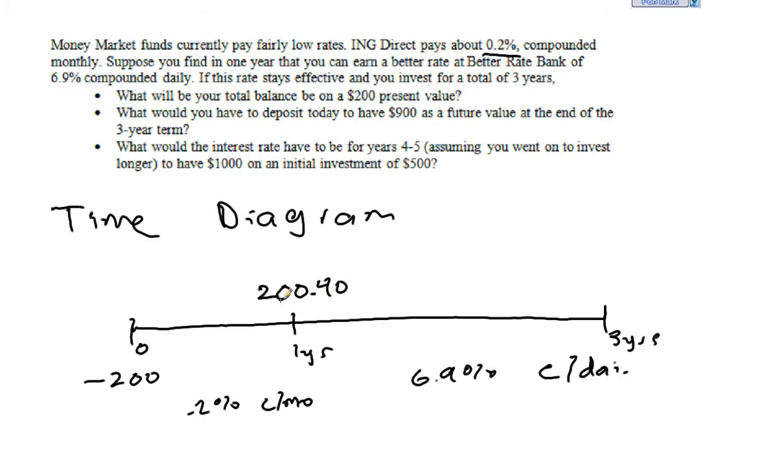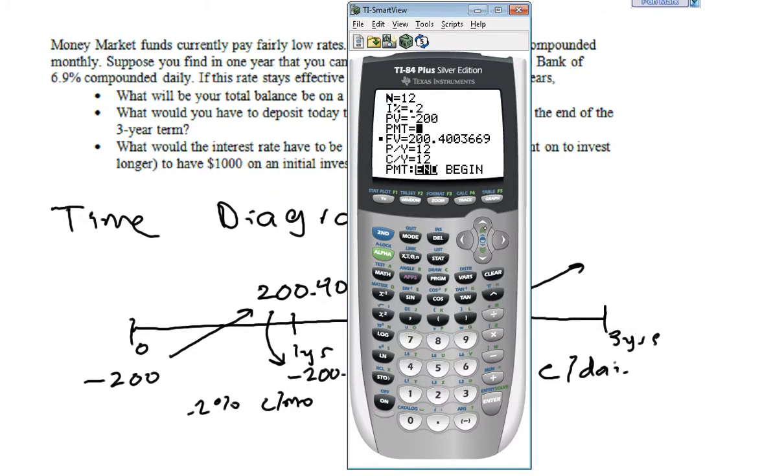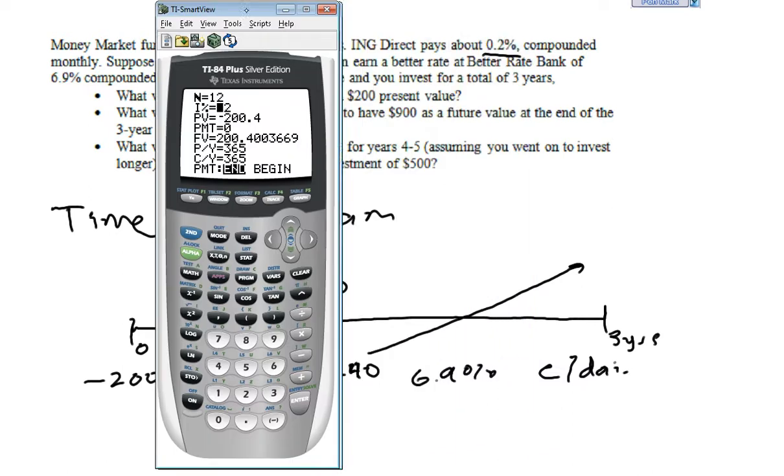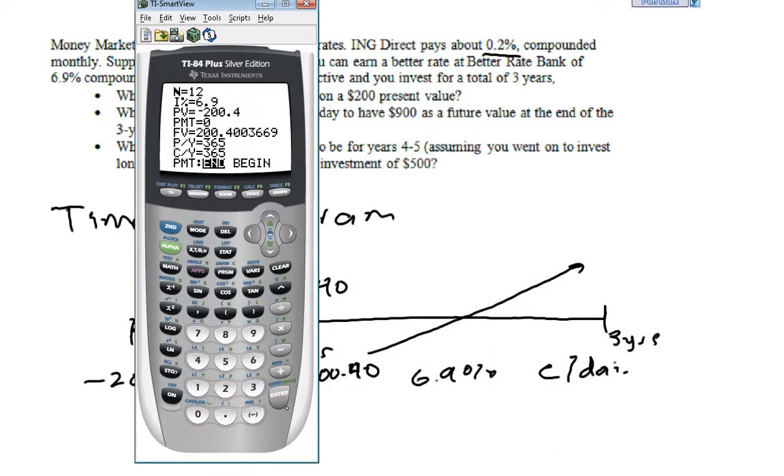So I'm going to list that as an inflow because I get that money at this time. And what I'm going to do is I'm going to reinvest it. So I'm going to take that full $200.40 and I'm going to put it in at 6.9% compounded daily. So I'm going to figure out what that's going to be worth in 2 more years. Alright, well, so what I'm going to change first is my present value is negative 200.4, no payment. I don't know what my future value is, but this is compounded daily, so we're assuming 365 days per year. That's the simplest thing we can do. Not 0.2%, but 6.9%. So be careful as you're adjusting these that you make all the according adjustments.